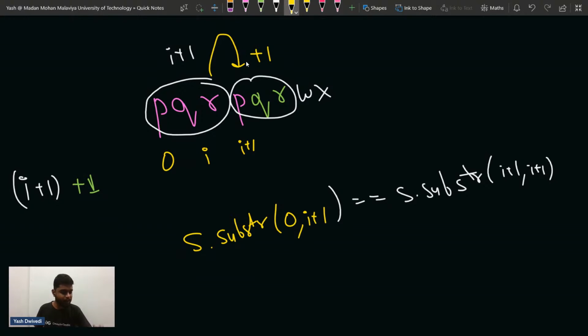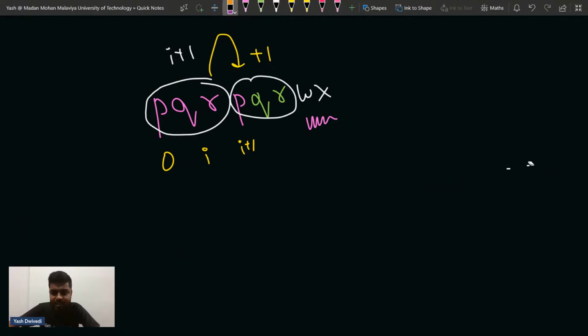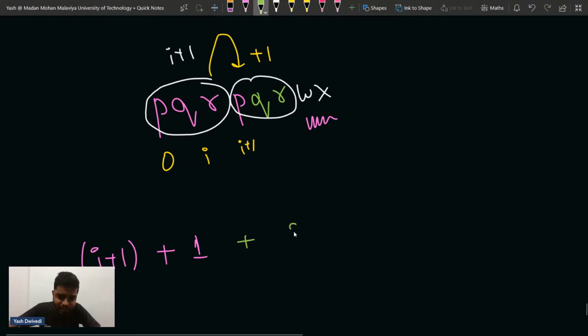Now if you are doing this much, after that there is still some part left. If you observe, this much part is still left. So in this case, your answer will normally be I plus 1 for the starting part that is the same, plus one more move, plus the total size of the string, that is s dot size. Total size of the string, like how will I get this much length?